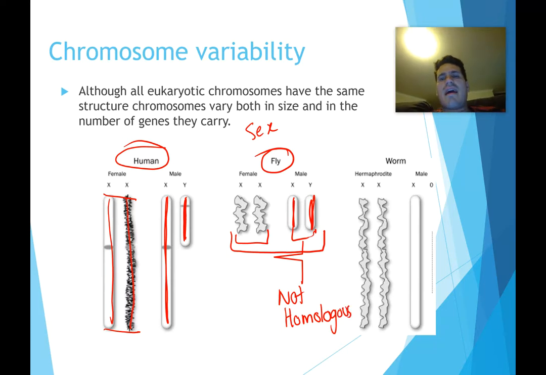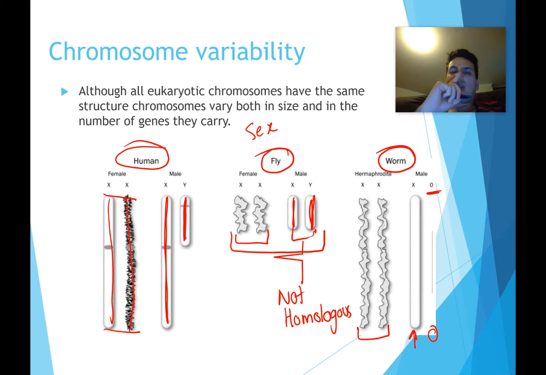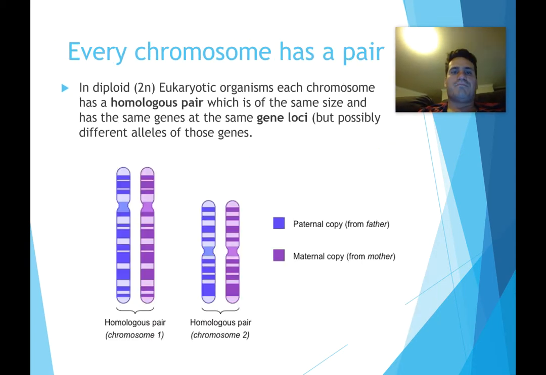And then we can even have examples of things like worms, where a hermaphrodite worm, okay, there's no actual female worms. They're either a male or a hermaphrodite. A hermaphrodite worm just has two versions of that X chromosome, and then a male worm only has one version, and then the other one is just missing. There's none there. That's why we call it a zero, okay? And they're just different ways that we can vary these chromosomes.